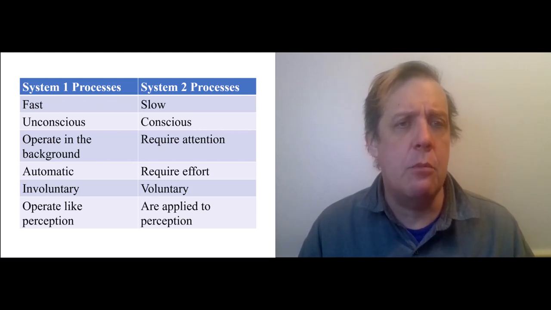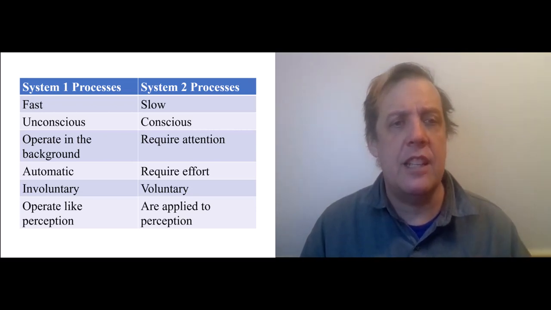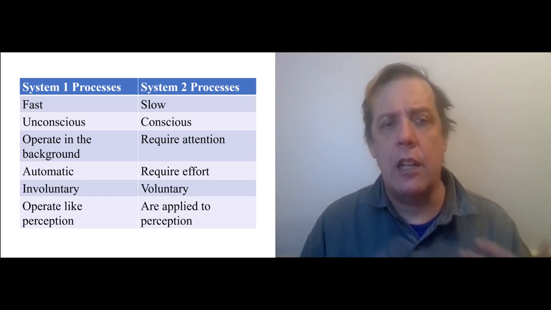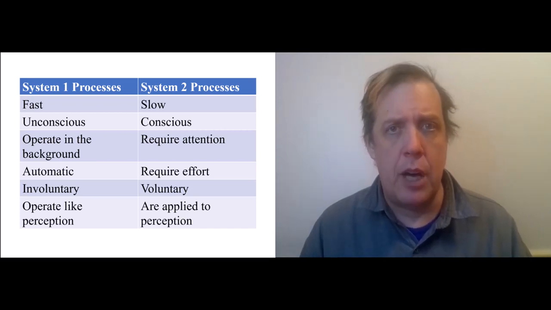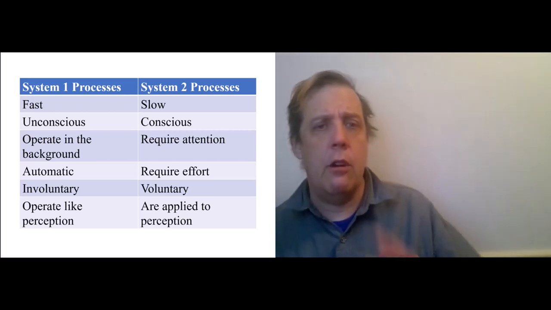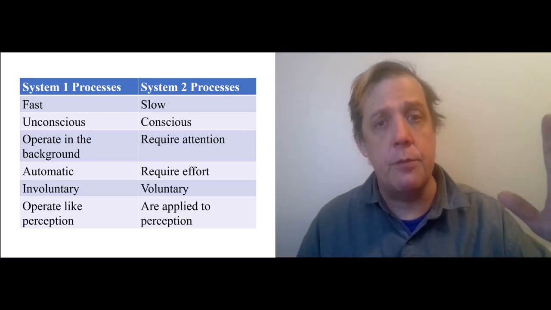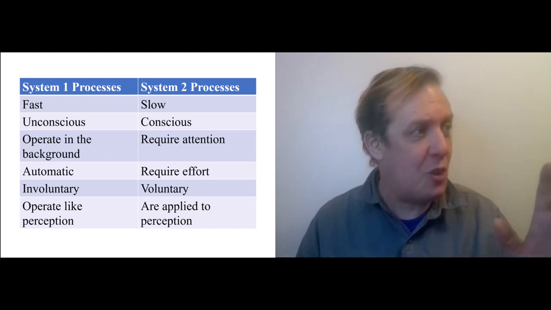So a System 1 process is anything that goes on in your brain that operates rapidly, unconsciously, in the background, automatic, and involuntary. The way your perception is shaped by all sorts of habits is a System 1 process. So if you hear a noise, your eyes will dart over to the source of the noise, right? That habit of moving your attention is a System 1 process. System 1 processes have a lot of things that are evolved. That is, we, by evolution, will look towards a sound to see what's going on.